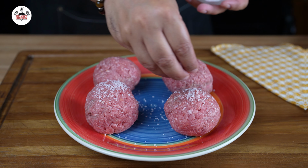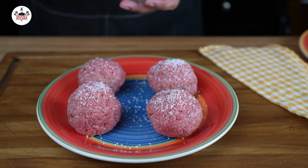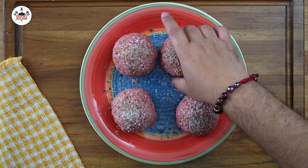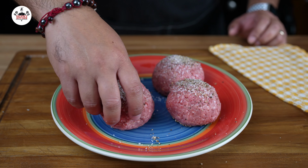Then, season them generously with kosher salt and freshly ground black pepper, both to taste. Season both sides by rubbing the burgers on whatever salt and pepper is left on the plate.